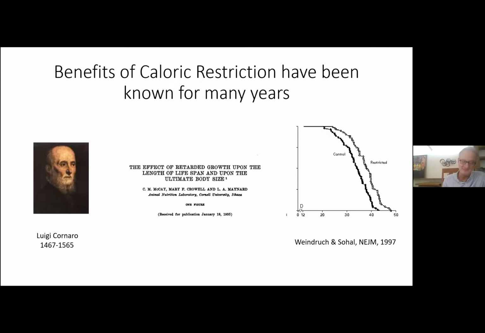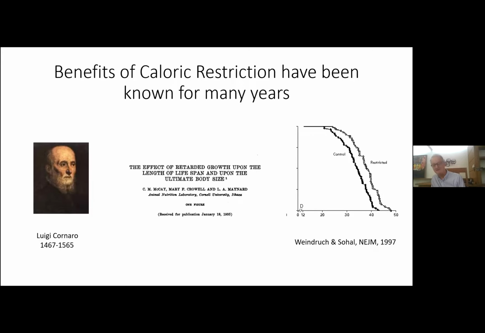And for the next almost 60 years, until his death at age 98, he ate a very sparing diet of about 350 grams of basically soup, bread, and egg yolk. Since he was Italian, he also included 2 glasses of wine every day as well. When he was about 80 or 85, people were very impressed by his longevity, and he decided to write down his secrets. He wrote probably the first medieval bestseller on diet, which he called Discourses on the Sober Life, which was a big hit in the Middle Ages, detailing the benefits of reducing food intake in terms of longevity and vitality.